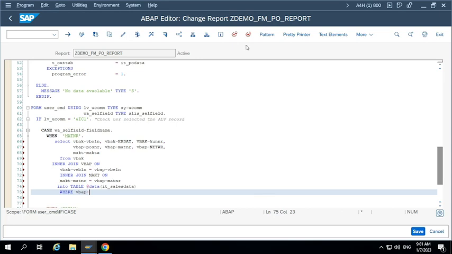Since we are using inner join, obviously it will fail and won't select anything. But when you are using left outer join, if you use that condition on MAKT, it will select all the records from MAKT. But we have to select the sales order data by material number, not the material master data. Correct?